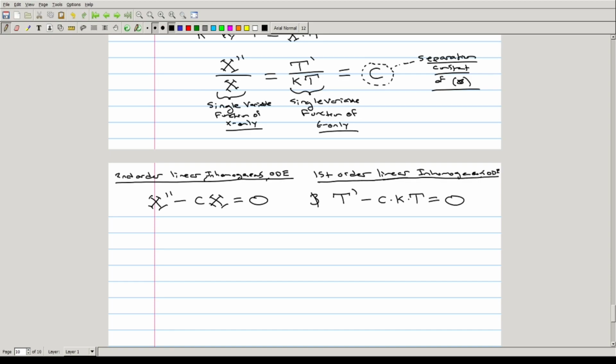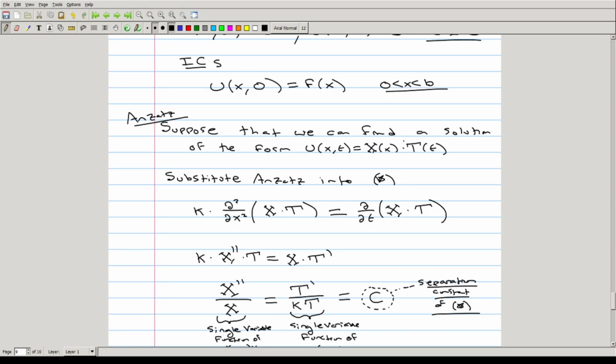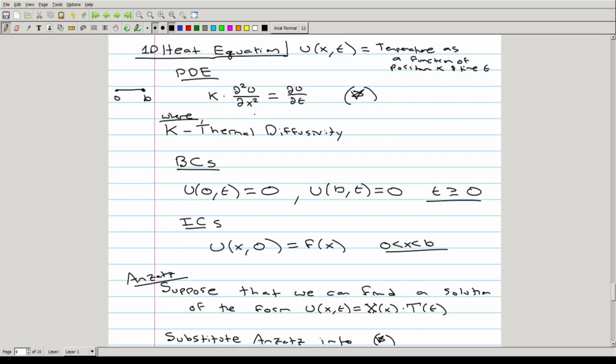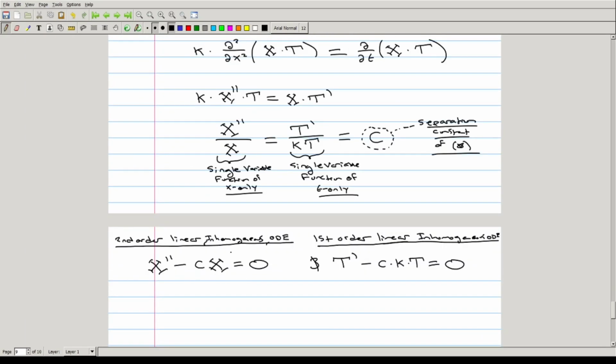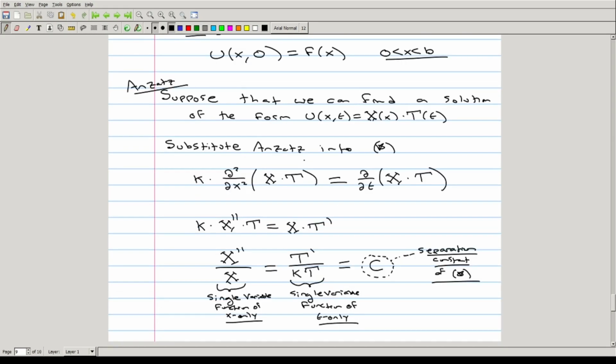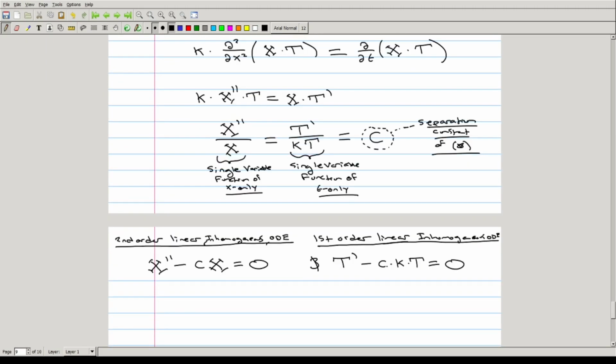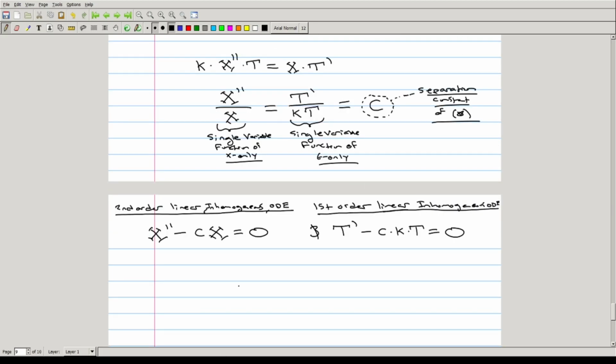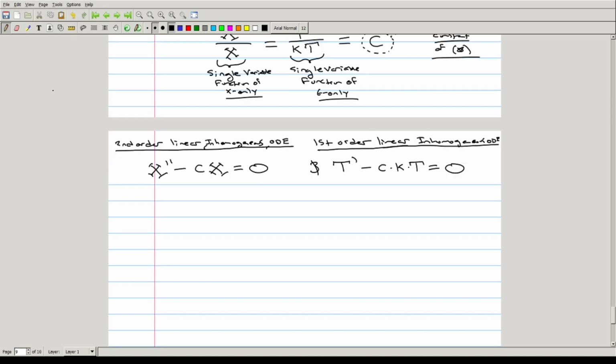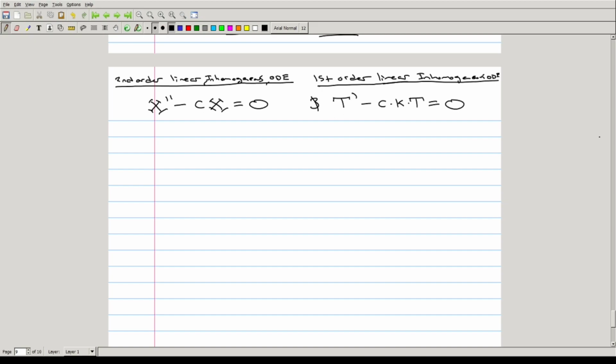And this is really special because what we've effectively done, by assuming this ansatz, is shown that any separable solution to this PDE has to satisfy, well, the x function has to satisfy this second order ODE, and the t function, capital T, for the heat equation, if it's separable, has to satisfy this first order differential equation. So what we've essentially done is taken our partial differential equation and converted it, for a separable solution, into two ordinary differential equations, which should be more familiar to solve. And this is really the heart of this method.